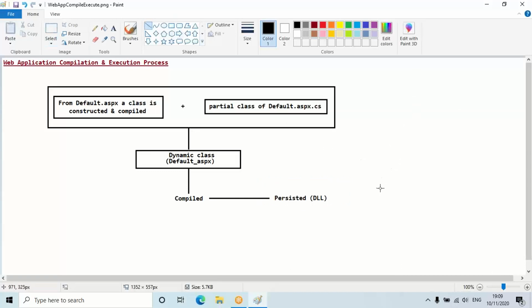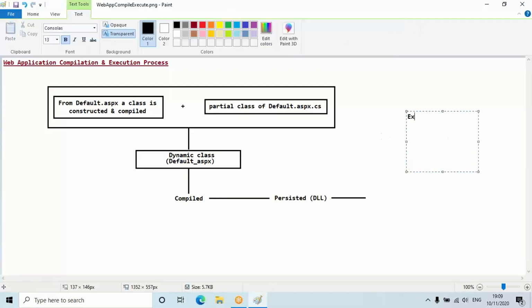And this DLL, whichever is generated for our program, executes, and the output is rendered to the browser.